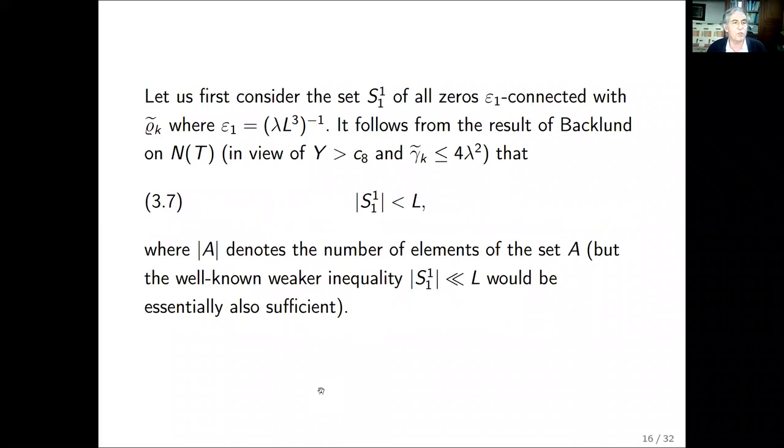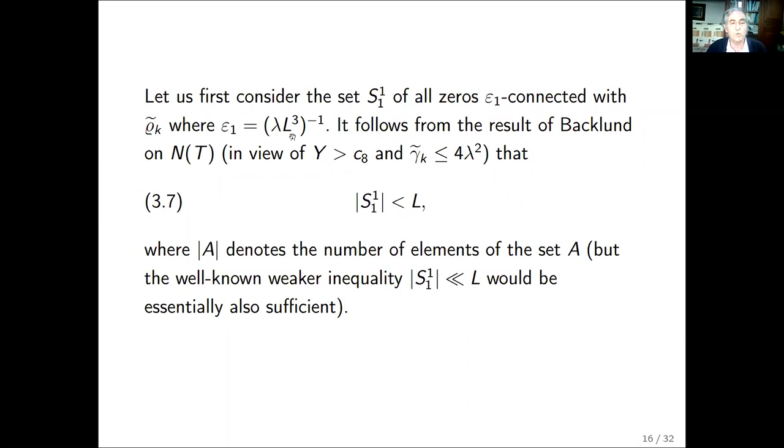And then the procedure is the following. First we consider those zeros. So we have one extreme right-hand zero, this is rho k wave. Then we consider the set of all zeros which are very near to this zero, and this is defined in that way that they are epsilon one connected with this original zero. And epsilon one is 1 over log y divided by log y to the cube. So in this way, we get already some group of zeros which are near to each other, but we cannot, so to say, distinguish a group of zeros being very near to each other and say that all the other zeros are much more far from these zeros than the members of the group from each other.